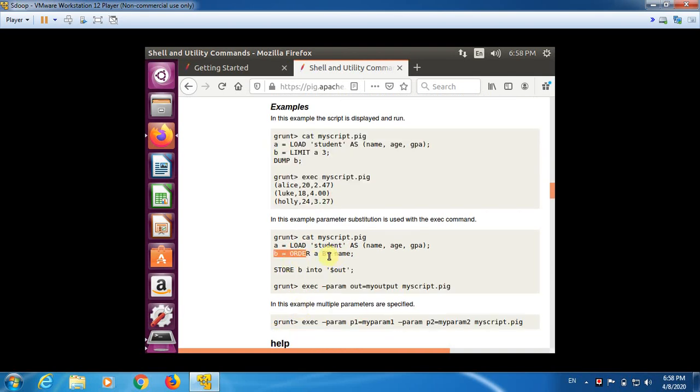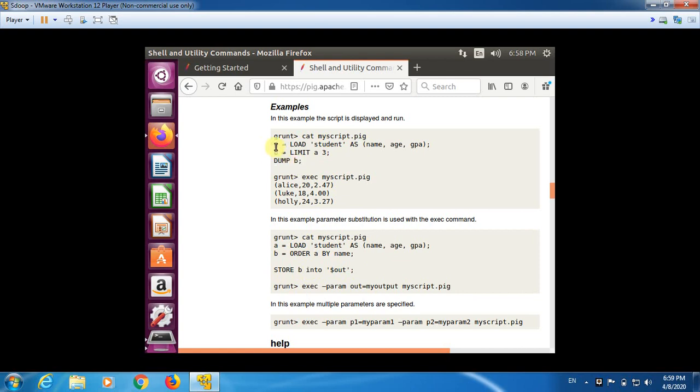Anyway, we are not going to order anything. We just have to, and after that store the results. Instead of storing, I'm just going to do this. So A loads students, and now we did this step. Now B equals limit A 3, first three records, and then dump B. This dump B is going to get you the records inside that file.